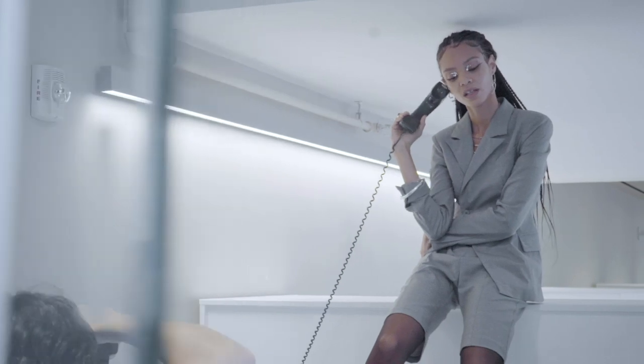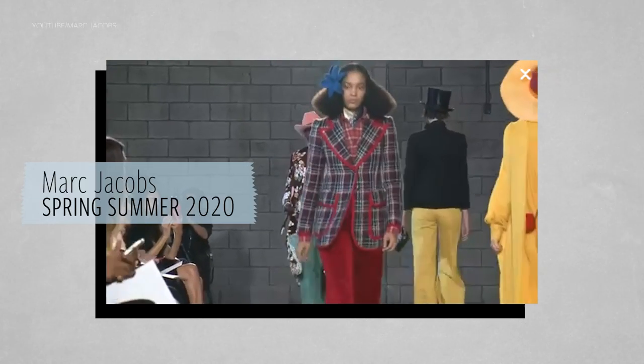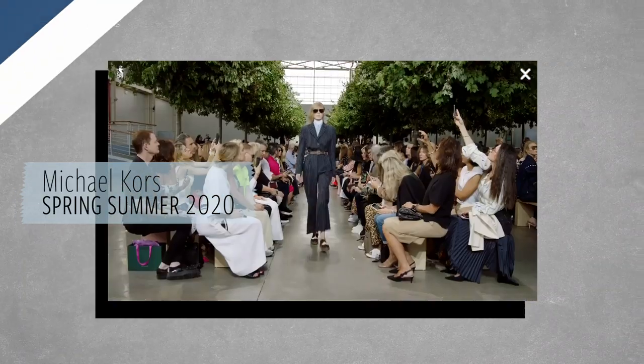We're gonna be discussing today Andrew's latest shoot, which is about the powerful lady — the short suit. You can't deny that there has been a rise in tailoring on the women's runway over the past couple years, and even the revival of the 70s suit at Marc Jacobs, Prada, Michael Kors, just this past season during the spring runway. So I think there's a return to this idea of not only practical dressing, but dressing up for day.